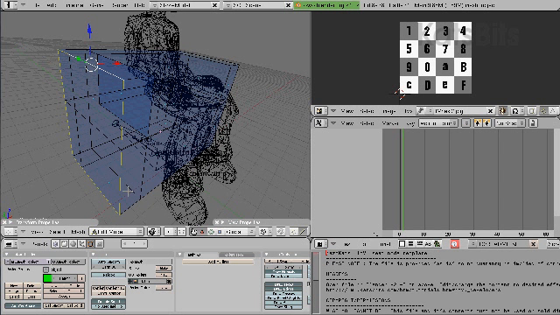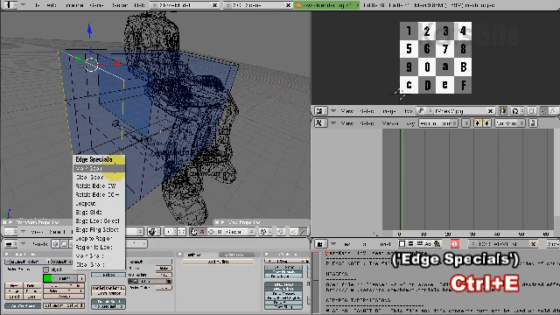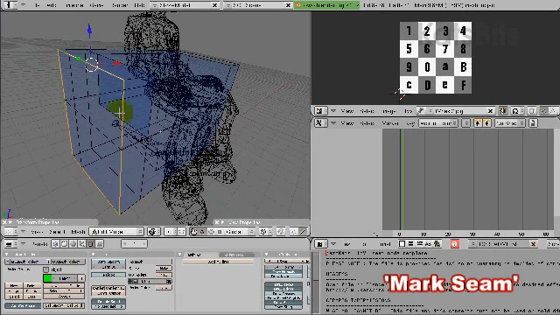What we want to do next is place some seams. So Control E and select Mark Seam. They will turn orange, indicating that they've been marked as UV seams.